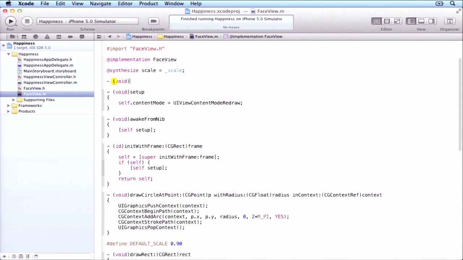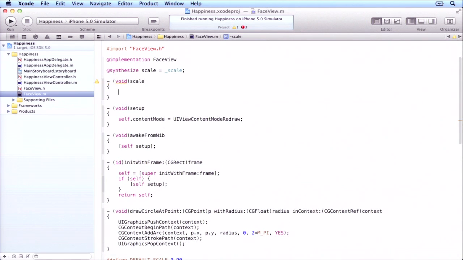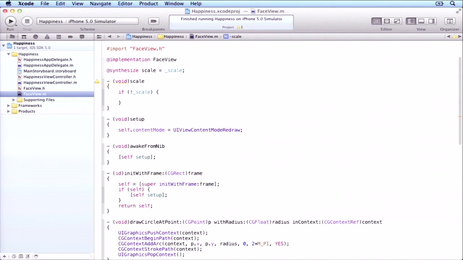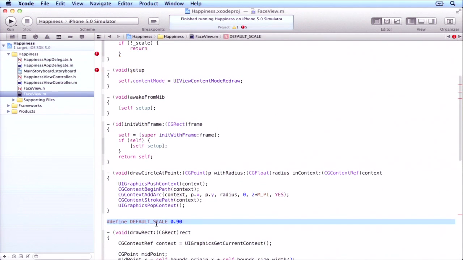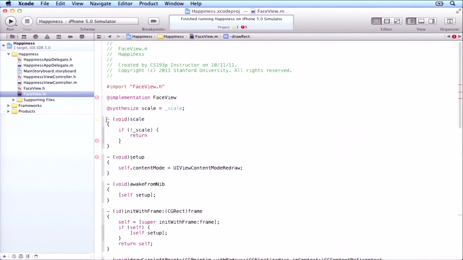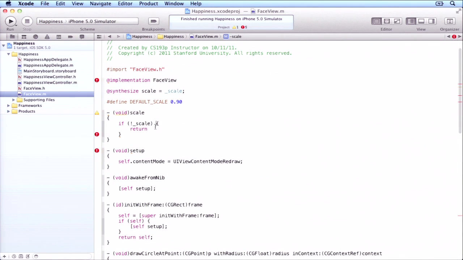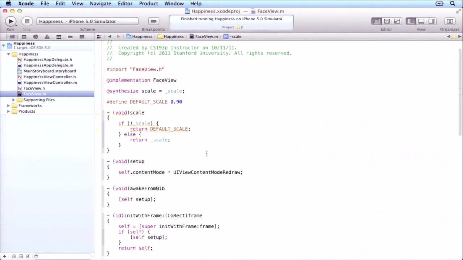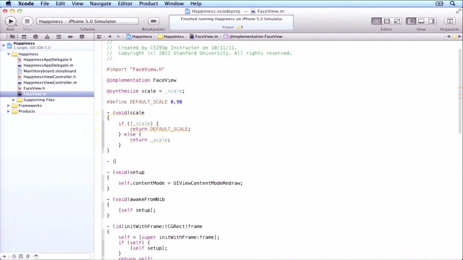I'm going to do a couple of interesting things in the getter and the setter. In the getter, I'm going to check and see if scale is 0, because 0 scale makes no sense. My face would not be drawn at all if it was 0 scale, or at least I'm deciding it makes no sense. So if it is 0 scale, what am I going to do? I'm going to return this default scale, the 90% thing. So let's go up here, move this up a bit, return default scale. Otherwise, I'll just return the scale. Else, return scale. Okay? And I'm going to do something in the setter, too, for scale. Got to return there.